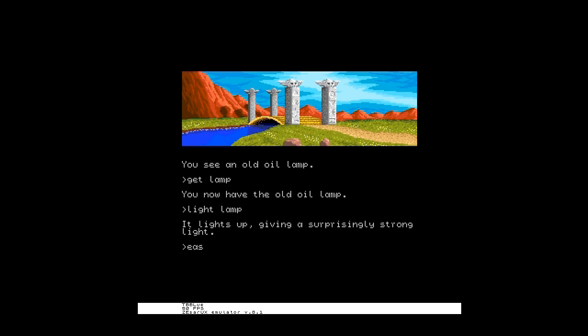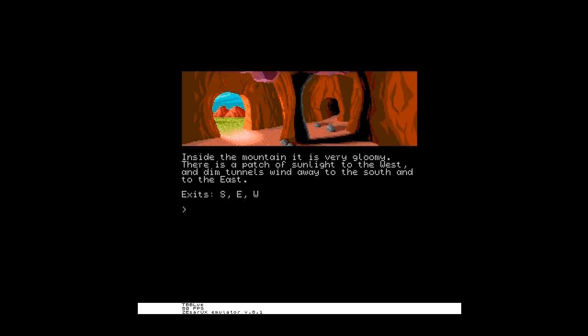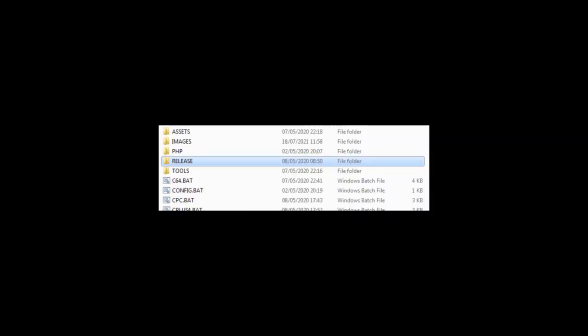After you've had a little play, close the emulator, then if you navigate to the Release, then Next folders, you will find all the files required to run the game on a Spectrum Next. Just copy these across to your Next SD card and run the .tap file. You can rename this file to the name of your game if you like. When loading on the Next, make sure you load the game in Next mode, or the images won't display.